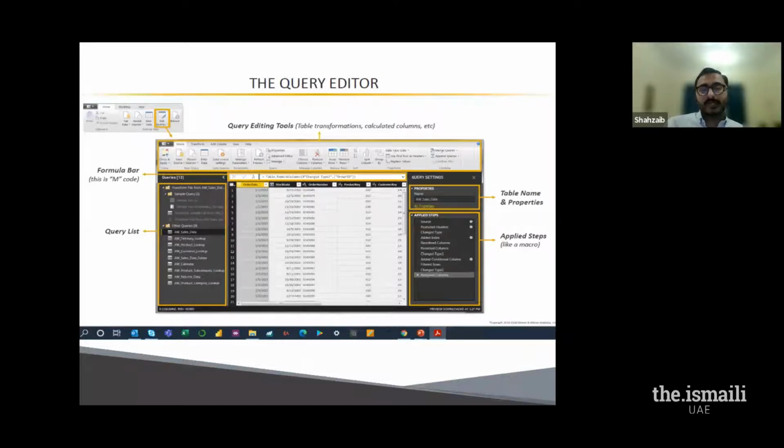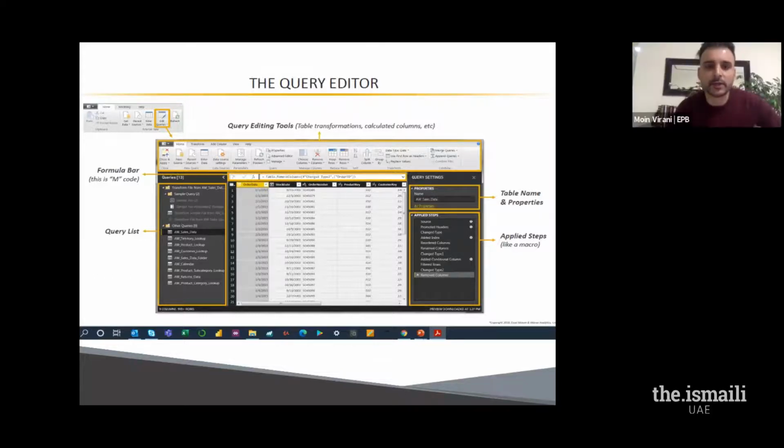And one last thing, you can see that in the query editor, those of you who have worked on Excel or seen Excel, there's something called a formula bar. So this is the place where you actually put in coding language, which is DAX. For simplistic data sets, you don't really need to work on DAX if you're working with simple data sets.